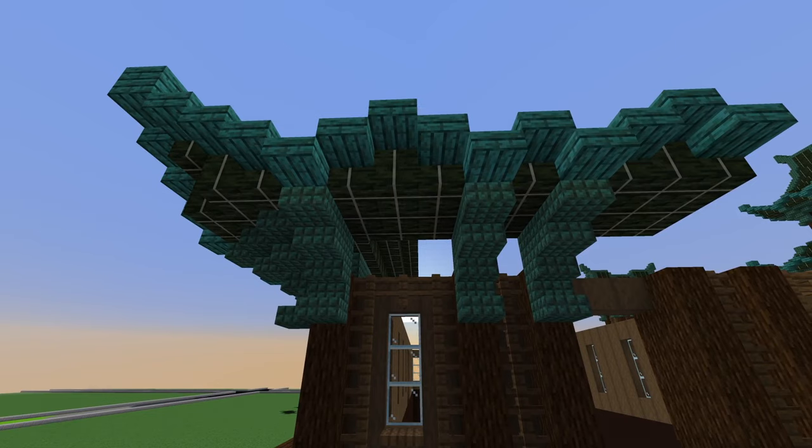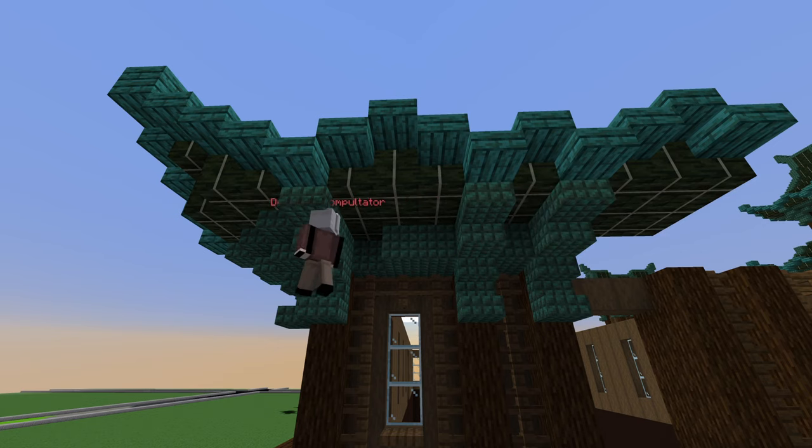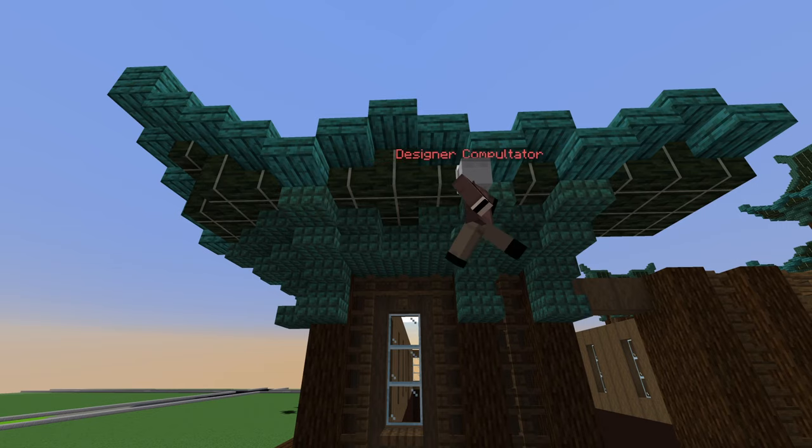So go behind, to the top of the fences over here. And you're going to want to go 1, 2, 3. There you go. Another one over here. Place some solid blocks down like so. Stair, stair, stair, and slab. And there you go. That's it.